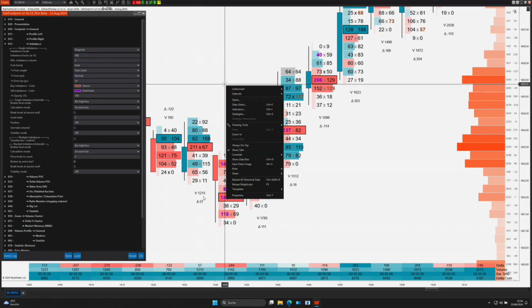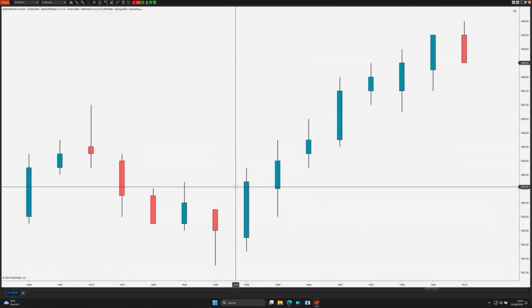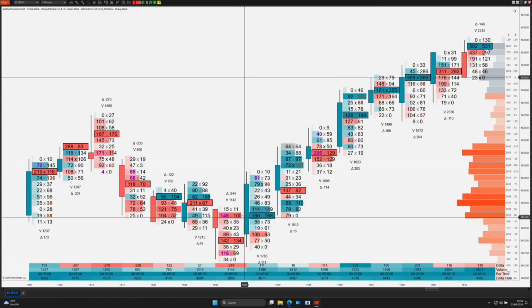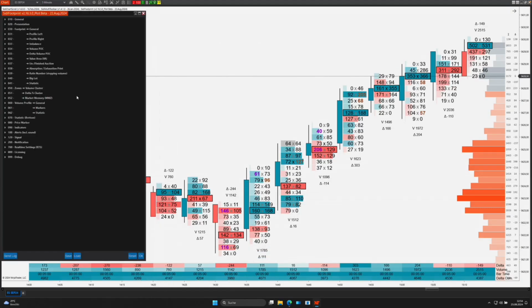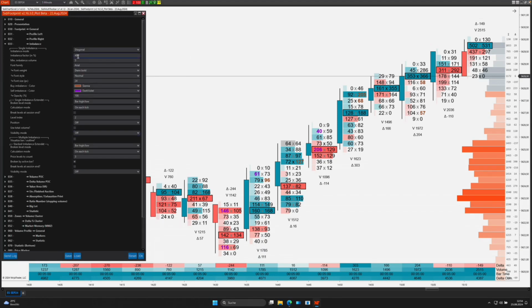I'm going to right-click here and go to Reload NinjaScript. As I said, this will take a moment, and then the data will be reloaded. And now we can already see that all the things here have changed a bit. So I open the window again, then go back to my imbalances, and now I see that everything is clear. I have the factor of 400 and can continue working with it.